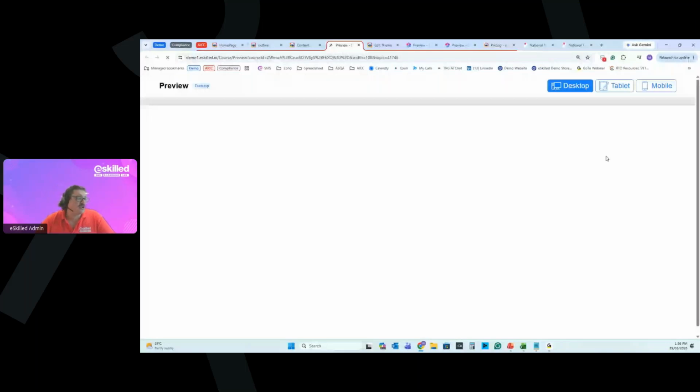So let's see if I can find some. With this one, maybe you want to add text on image, but maybe you just want to have an image and you want to put the text on the back. You can have images on the front and then text on the back, and then they can flip it and see.